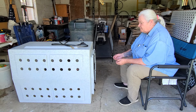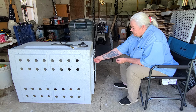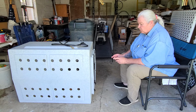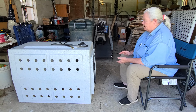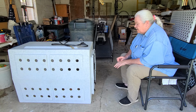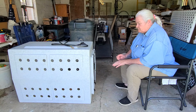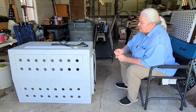So she stood up again. Now my cameraman has moved, so she got alerted to that. She sat back down fairly quickly. The one thing about these Roughland kennel doors is the doors themselves are fairly deep, so trying to get her to get it out of my hands is a little difficult. So she's pretty much, she's been working on this process for a while. Normally we do the standing, but for the most part, just because I came off a long road trip and I'm exhausted, I'm doing it this way for my own comfort.